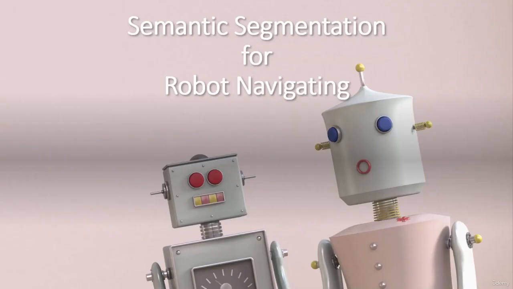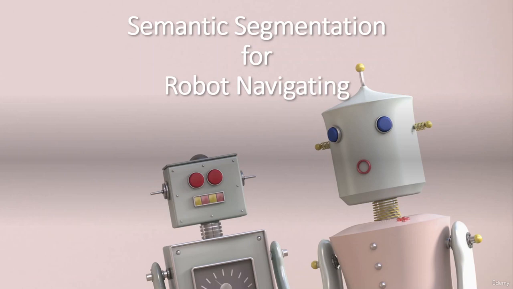Semantic segmentation can be used in robot navigation to help the robot understand and interpret its environment. By applying the semantic segmentation to the data collected by the sensors, the robot can segment and classify different regions and objects within its environment, which can be used to guide the robot's movement in a safe and efficient manner. The robot uses semantic segmentation to identify and locate objects such as furniture, people, and other obstacles in the environment, and then plan a safe path to navigate around them.